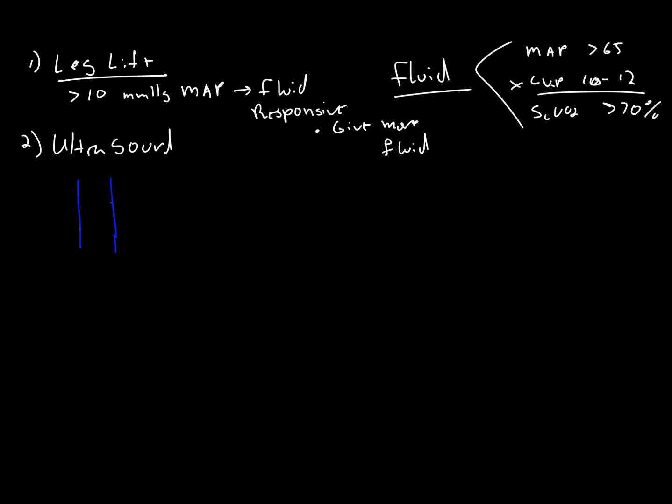So you can see a hyperdynamic IVC, meaning that it collapses. We'll just do a dotted line here on every heartbeat, right? If it collapses on every heartbeat, the heart's sucking all that volume in and it's sucking down. Again, I like to make analogies to ECMO. If you have a lot of circuit chatter or suck, you have the same idea here going on. You'd probably need more volume to sustain this. So it's the same idea.